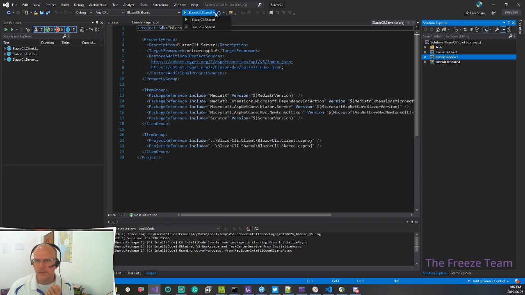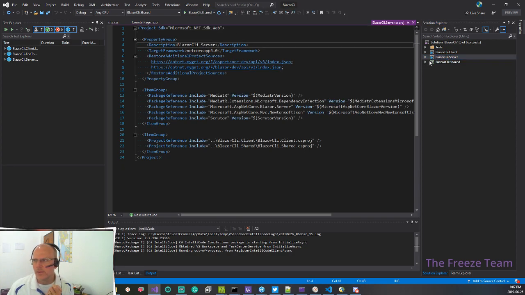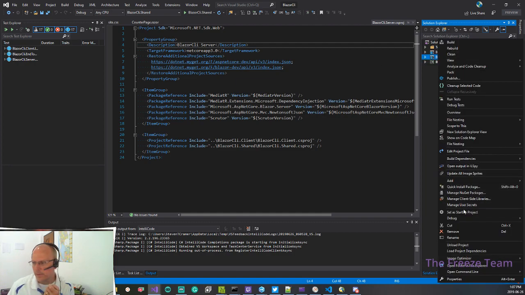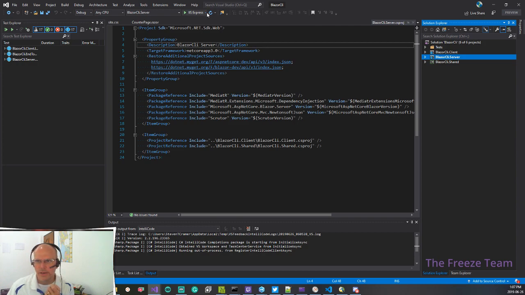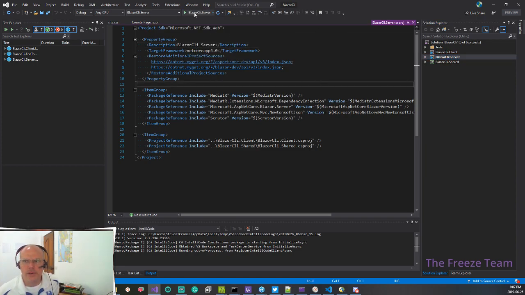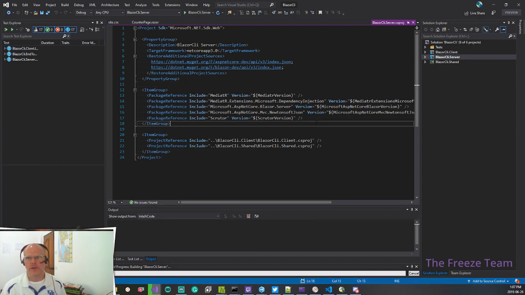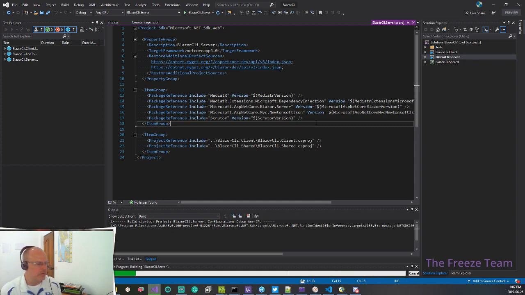Let's set this guy as our startup. I don't know why it's not showing me that in the drop-down list. Do it this way. I was picking the wrong drop-down list, that's fine. I don't like IIS Express. I want to do it here so I can just see messages. All right, so let's not even run it in the debugger. Let's just Control F5 and fire up the template. And then I'll go over that a little bit to explain what's there and then how we're going to use it.